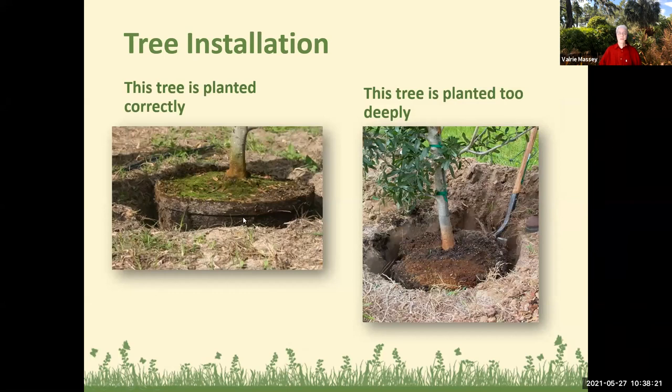So if you look at what I was talking about, you want to be at least 1 to 2 inches above the surrounding soil. You can see here that is the case. And here it's below that surrounding area, so as you plant that, the soil might be higher than it should be on the plant, and the water can run towards the trunk and create a problem with possible root rot or other issues for the tree.